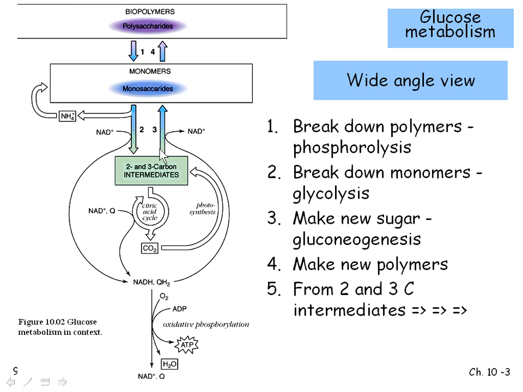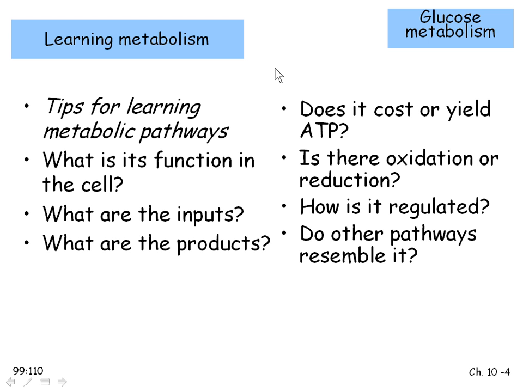We're going to look at how you make new sugars. It's not just plants that can make sugars. We can do it too. And when you look at the name for that, gluco, something about glucose, neo, something about new, genesis, becoming, making, so this is making new sugar, making new glucose. And then we can also make new polymers out of it. And from the small carbon intermediates, we can do a bunch of other stuff as well. So we're going to be talking sort of above the level of citric acid cycle for the next 3 lectures. So the handout that you got today is for 3 lectures. It's the only one that I've done that for. I've done that partly because I want to make sure you have time enough to learn glycolysis.